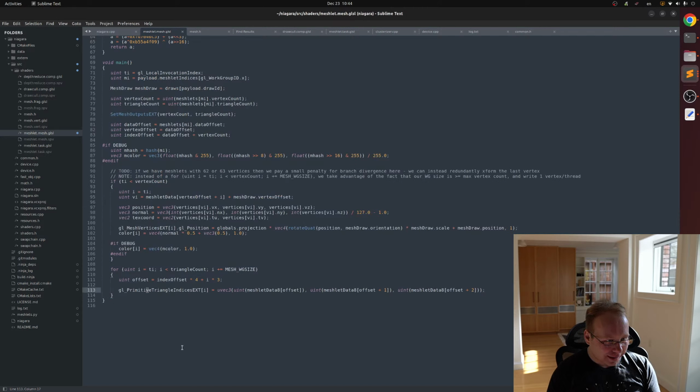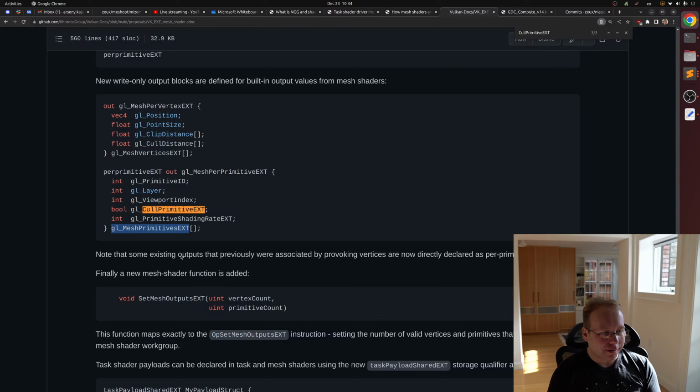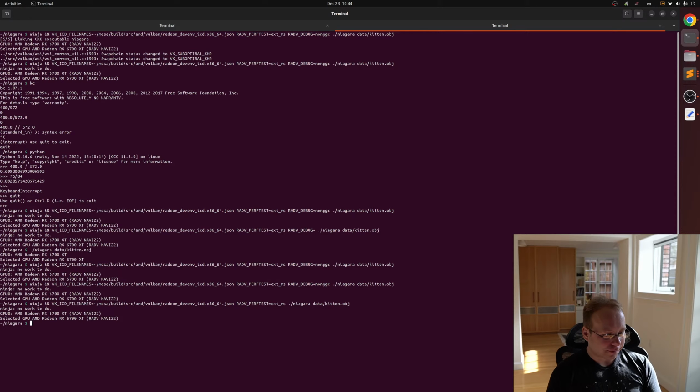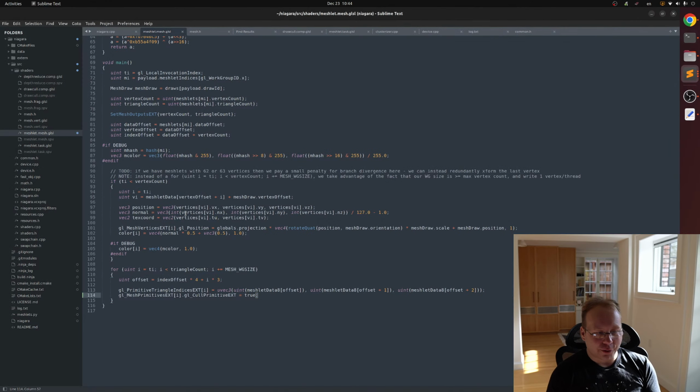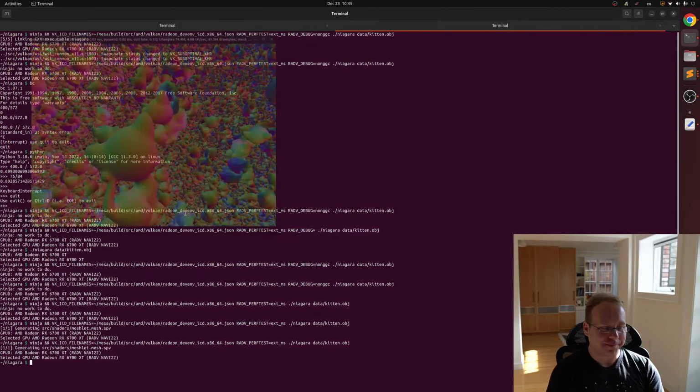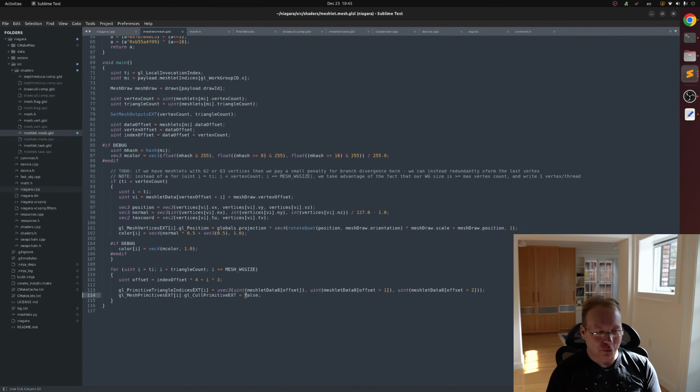And then I guess we can just set it here. This thing, right? All right, so when you set it to true, everything is culled, so nothing is rendered, which is cool. When you set it to false, everything is rendered. Okay. So now our job is to compute this boolean in a somewhat intelligent manner.